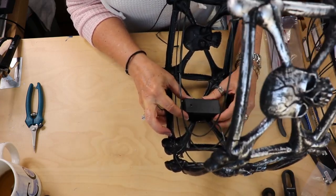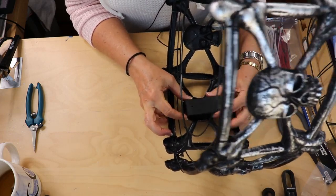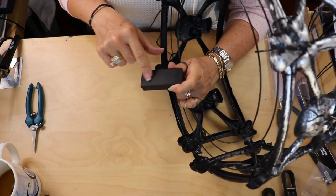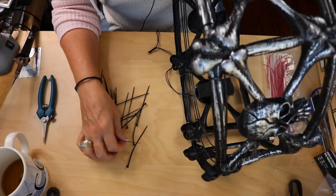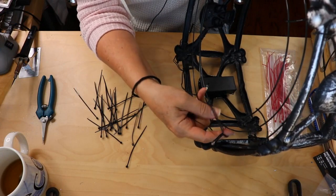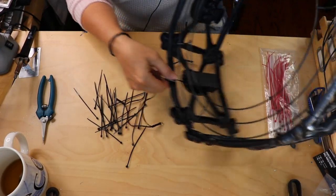You can do it using a little bit of hot glue in a couple of the corners and holding it in place. Just make sure that you do leave the screw side facing out so that you can replace the batteries. I'm going to be using my zip ties to go around and attach the lights kind of in the same manner that I did these outside fence pieces.